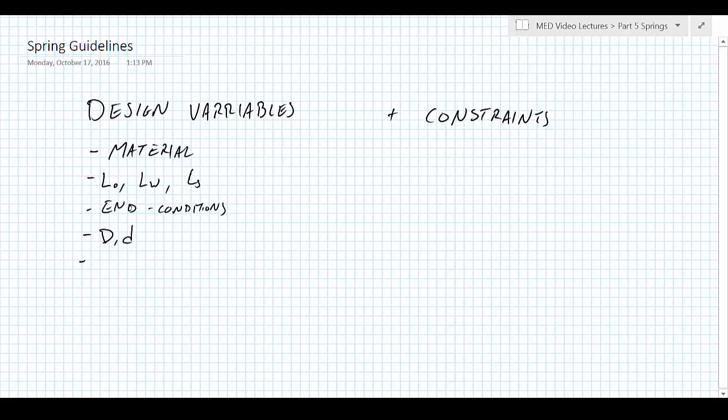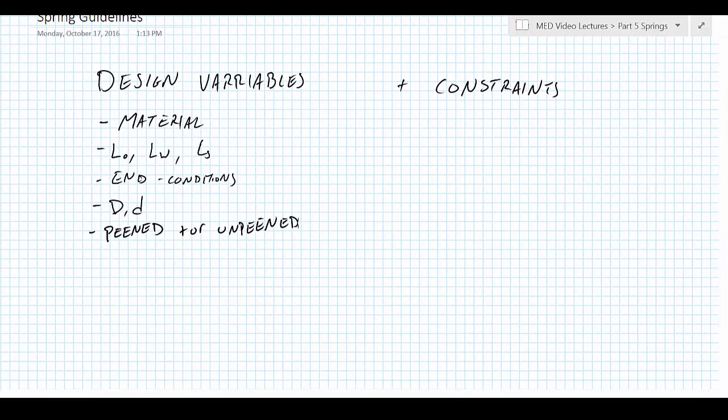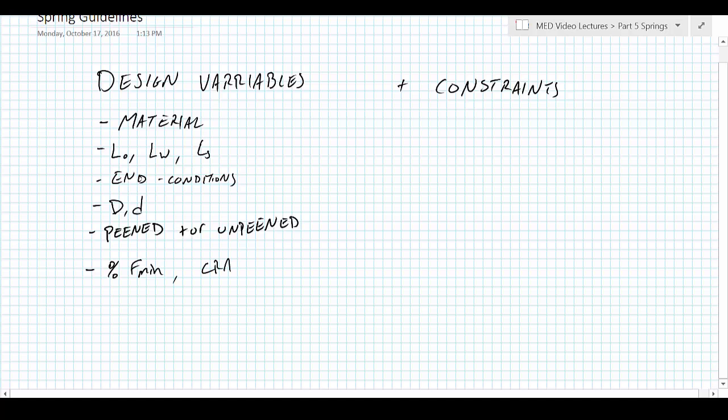We're going to have to make decisions about the surface finish, so that is whether it is peened or unpeened. And we'll talk about that a little bit later. And we're going to want to look at choices that we're going to make in terms of the working range. So choices for percentage for the force minimum, as well as whatever crash allowance we want.